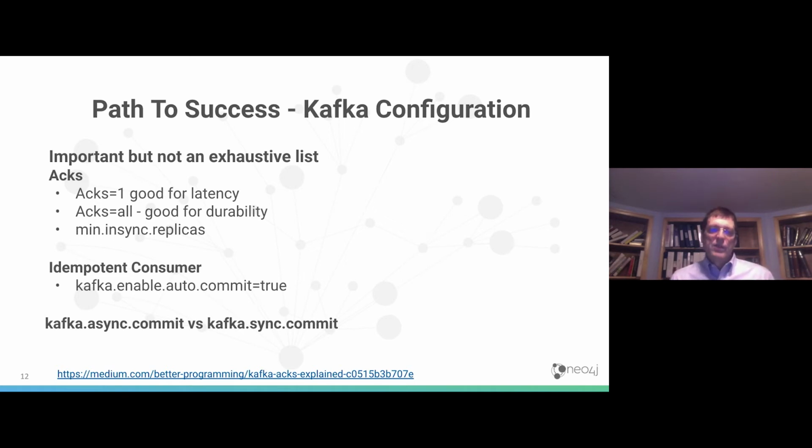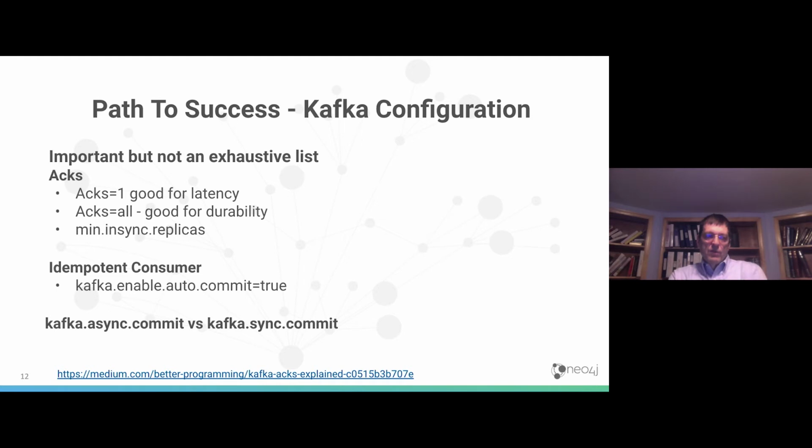On the consumer, we use the Kafka enable auto commit true. That's just a setting that we use. That's our default setting. So our min.insync.replicas setting is a configuration on the broker that denotes the minimum number of in-sync replicas. So if our acknowledgements is at least 1, we'll want to set the min.insync.replicas to at least 1. Again, it depends on how comfortable you are with latency versus durability.